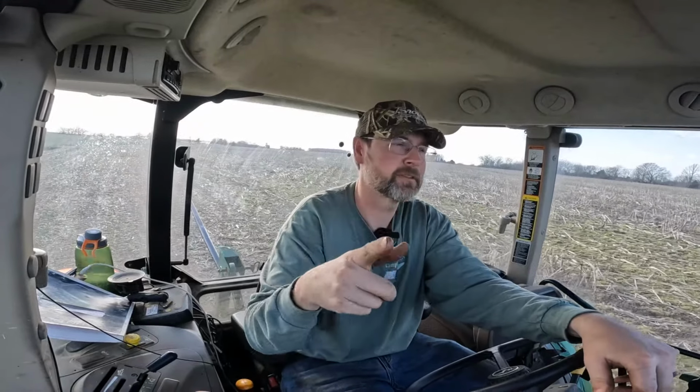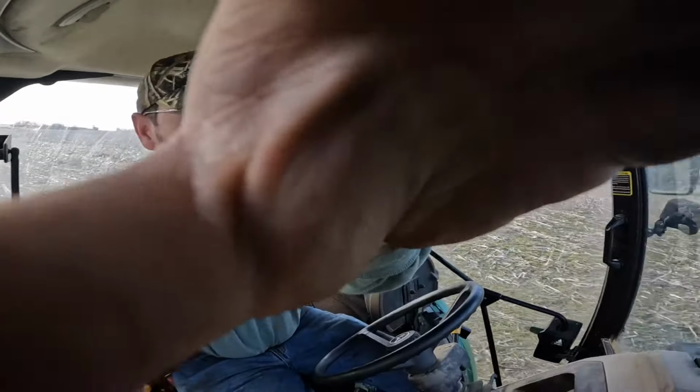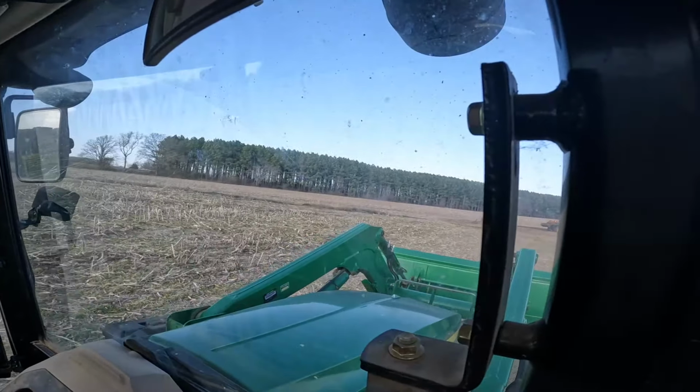We'll get a chunk of brush pile for her in a second and see what we're dealing with. I get the camera to stay still. Quit looking at my chest. There. Look at me. Look at me. Well, look at you. Uh-oh. Looks like Alex's wife done come back here. Let's be checking on him. I'll see if we can turn around and see. Yep, you can see right there.